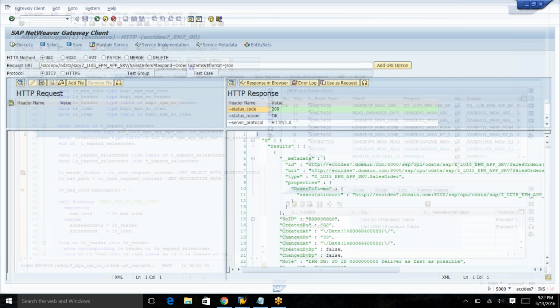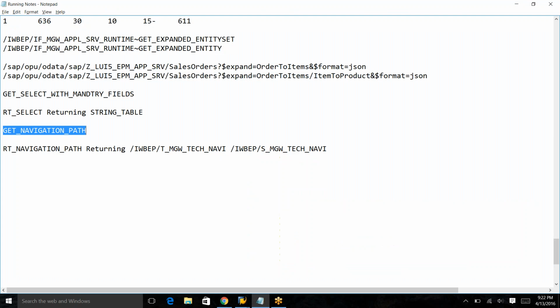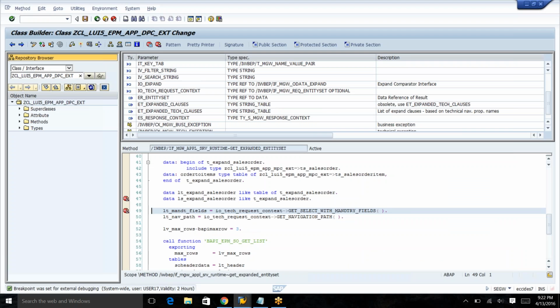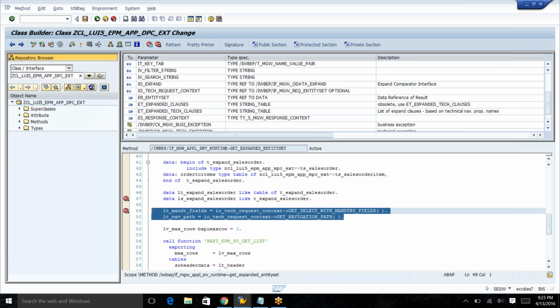Let me check tomorrow, because I know there used to be a get expand method which will give whatever we have passed here directly. Somehow in this version I don't see that get expand method. So let me just check.